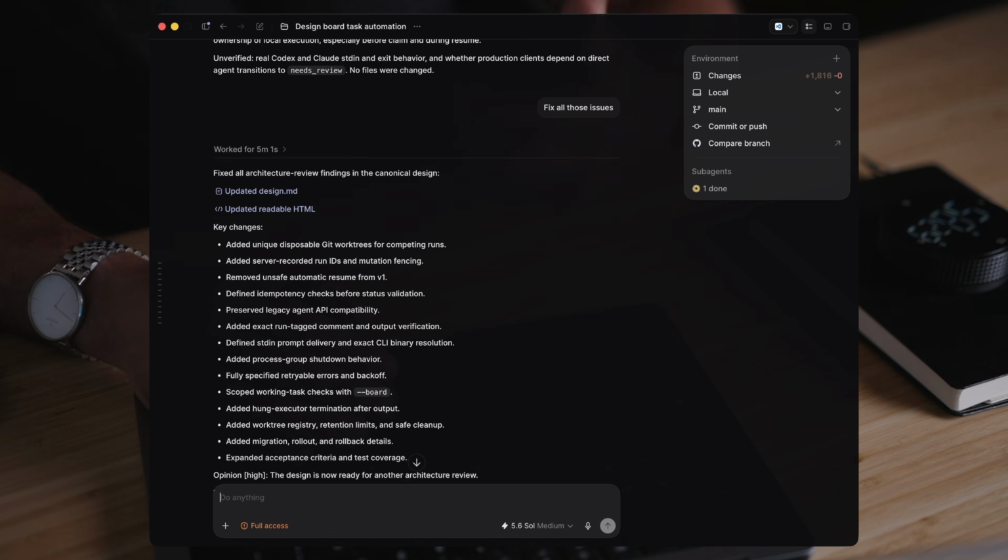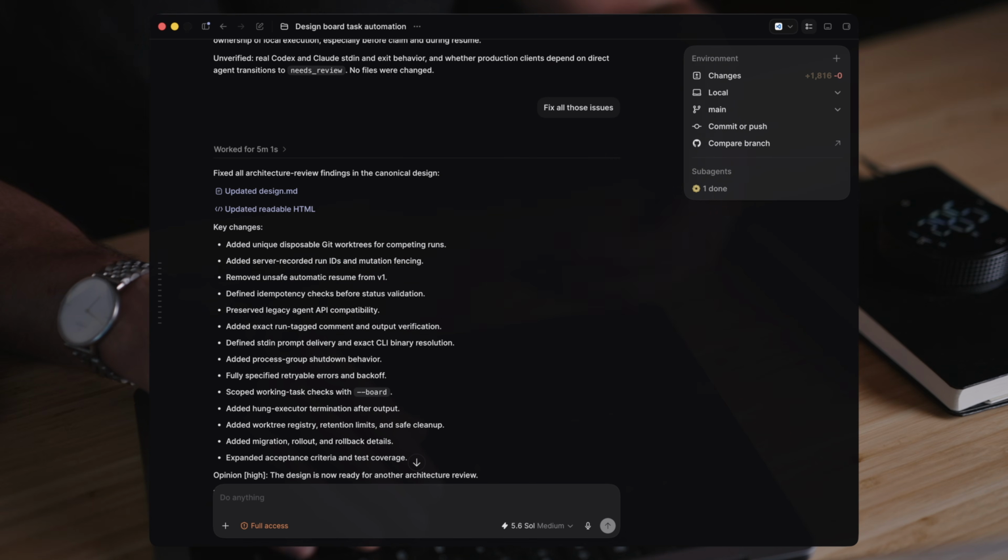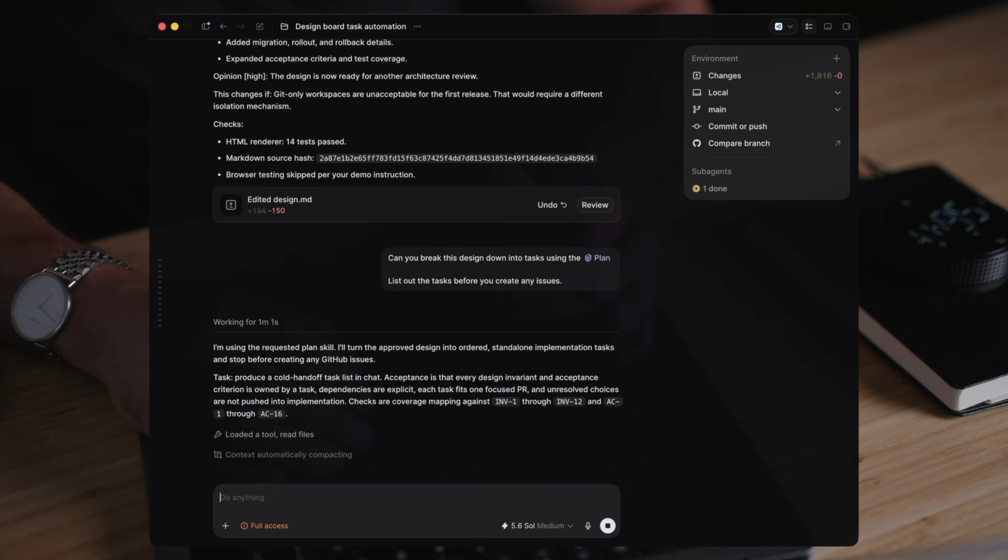So what I'm going to do now is simply ask the agent to break this down into a number of tasks and then store them in an issue tracker. The reason I think you can largely just let agents do this is because it's mostly mechanical. So I would definitely recommend using agents to do the task breakdown. Having worked in software for a long time, I can tell you for certain that humans are not very good at this kind of work, because it's incredibly complex, incredibly mechanically detailed. So for example, you can see that the agent is now making sure that all of the invariants and the test conditions are captured within a task.